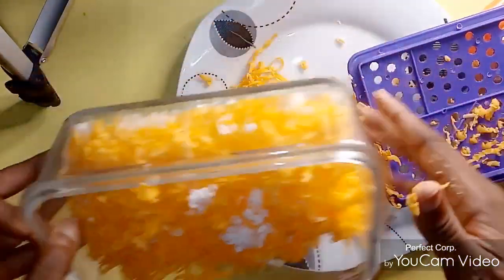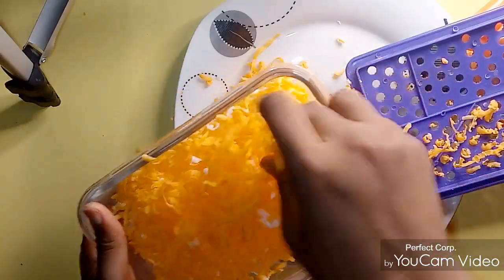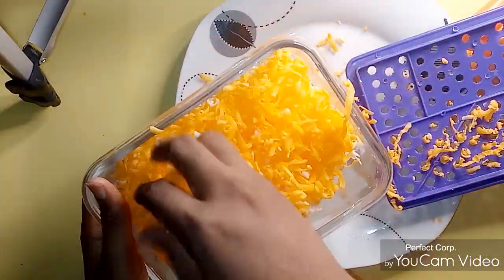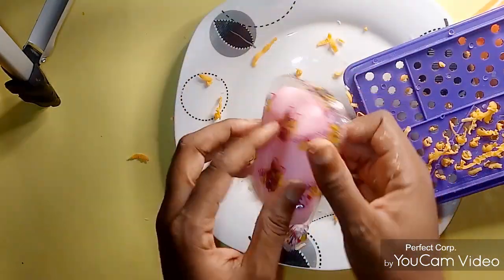See them here. Can you see? This is one soap, guys. Just one soap that is in this plate. One. I'm going to the next.